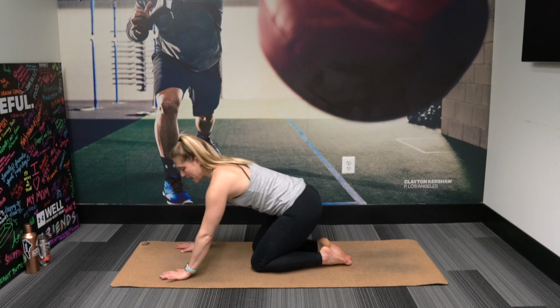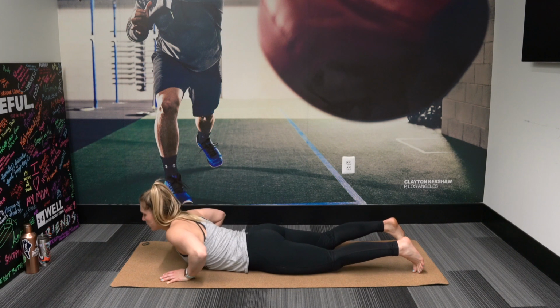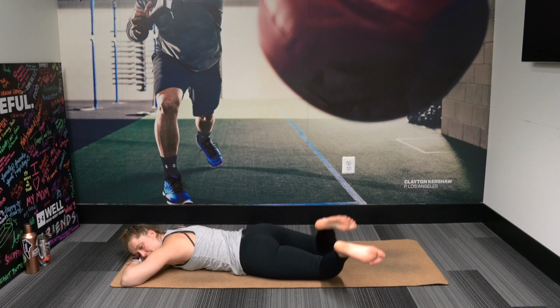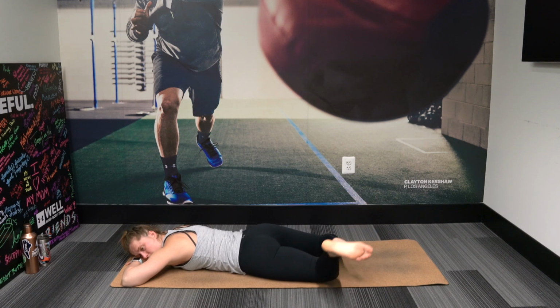We're gonna come all the way back to our stomachs to close this small, short practice together. So go ahead and lower to your forearms like we did, and rest one ear down and bend your knees side to side. See if you've loosened up the hip flexors, the area around them, so maybe the lower legs, upper part of the body.